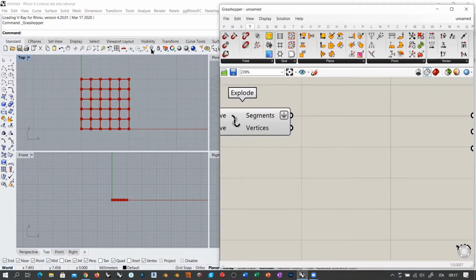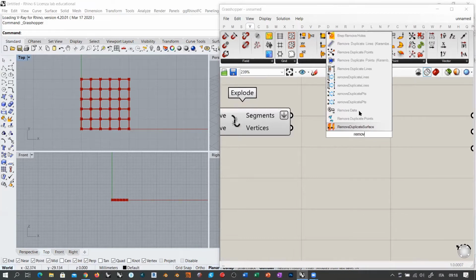I am sure that you have Kangaroo installed because it comes with Grasshopper and Rhino 6. But actually, besides Kangaroo, there are other plugins that contain the same command. So if I use a remove duplicate lines, you see that I have these two here that belong to Kangaroo 099 and Kangaroo 2. It's a utility that is present in both versions.